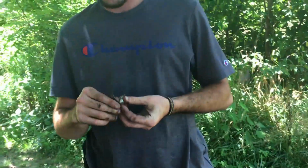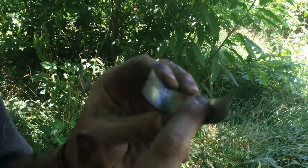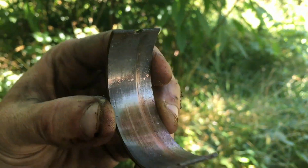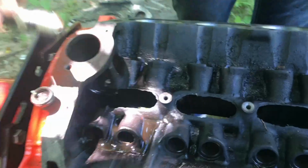And so, back to the Dodge real quick. These are the rod bearings that were in it. They have a little bit of brass that you can see on it. I mean, they're wearing. None of them were spun. It wasn't anything bad. These things, however, these freaking lifters. And that cam. They didn't want to come out. Like, I literally had to put oil on them for them to even come out.